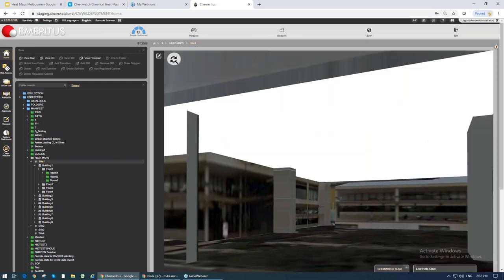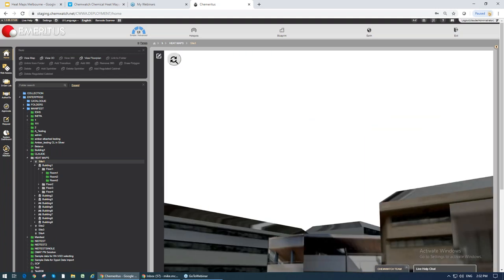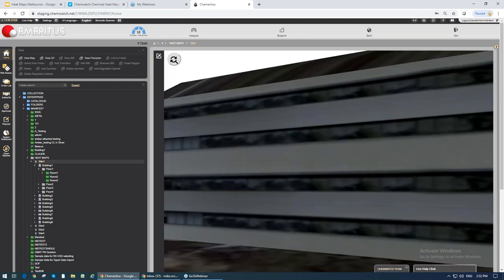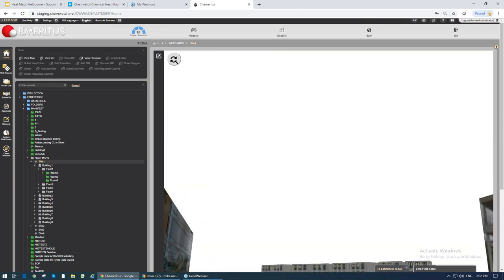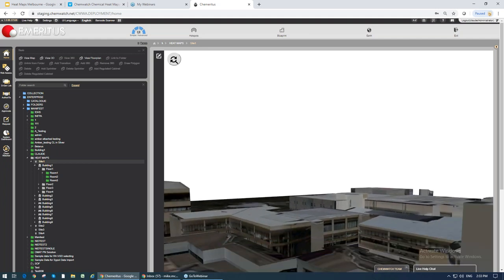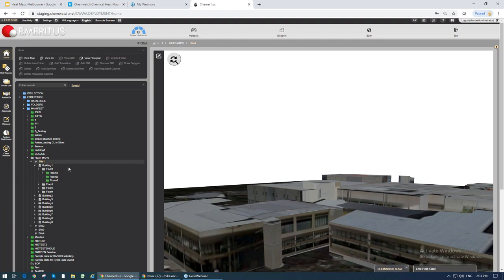I can navigate around like, if you're old enough, you might remember games like Wolfenstein 3D, which this might remind you of, but I'm able to get a look around, and I should be able to squeeze through this gap. Yep, I can, and if I get sick of walking, I can lift my altitude and start to fly up over the top of everything, and when I come back around here, I'll give you another look at the site, and so I can get a good look at my site and where everything is in context with each other.